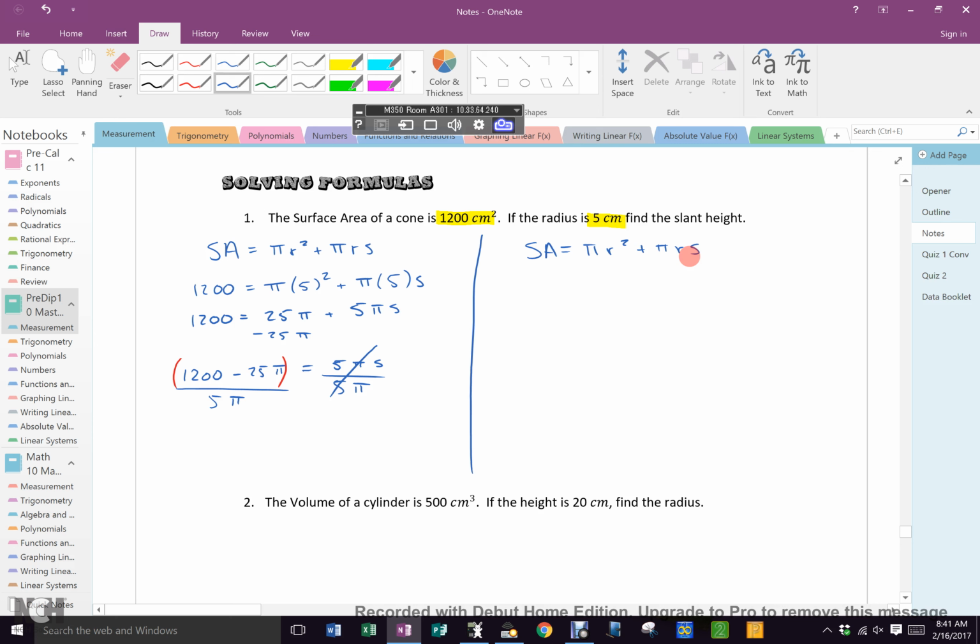So, would anything change here? No, it wouldn't, would it? It would be surface area minus πr², divided by πr would get me S. Now, if I do that, can I then take my surface area and my r's and put them right in here? And then I don't have any issues, do I? Then I don't have this problem. Oh, do I divide by 5? Do I divide by pi? Is it plus? Is it minus? Does everybody see what's happening here?